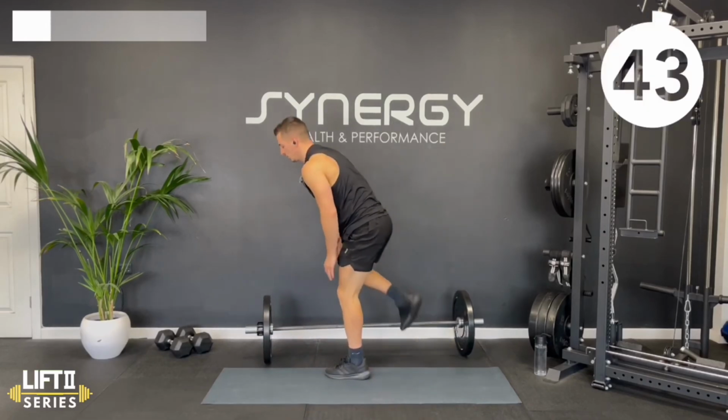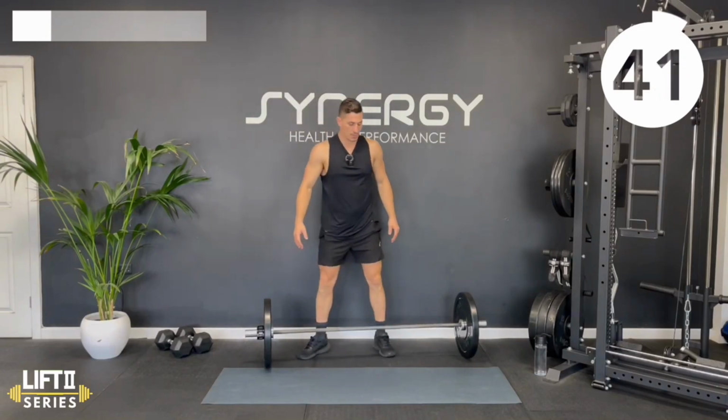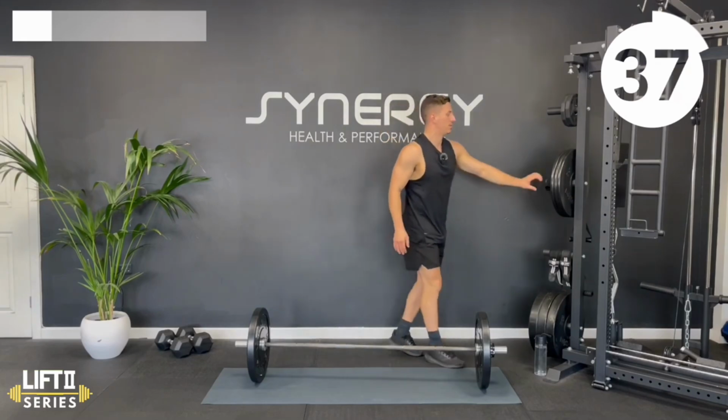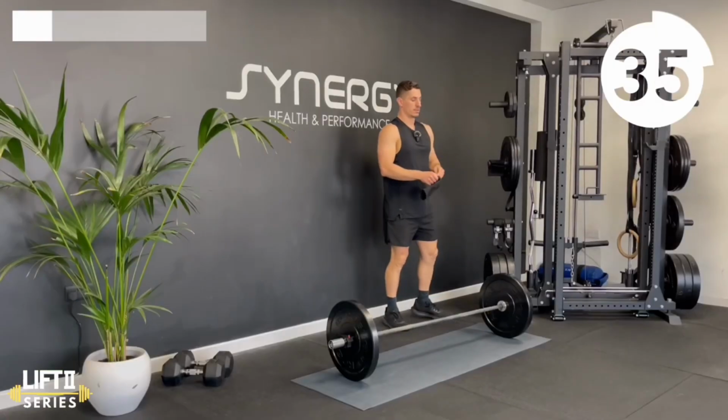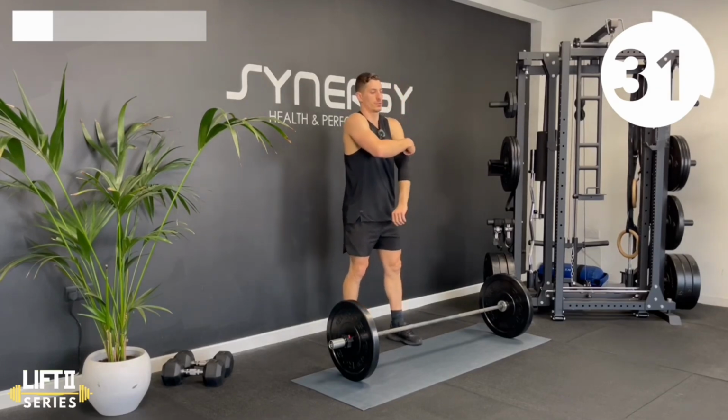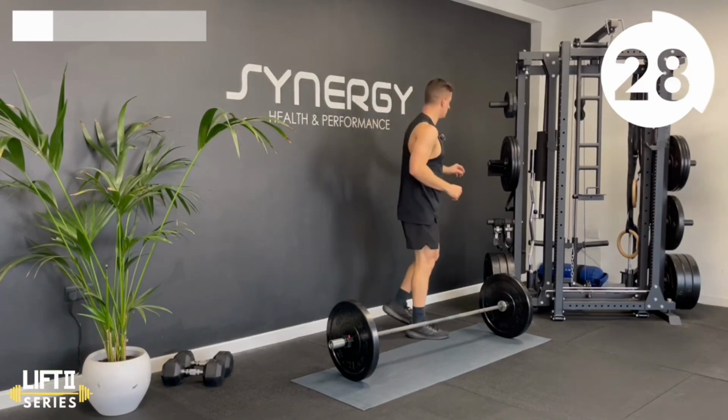Okay, you've got 45 seconds to load your bar. I'm going to use 30 kilos. It's about 66 pounds, but use whatever's right for you. You're going to need to be able to do it for 12 reps for a thruster overhead.